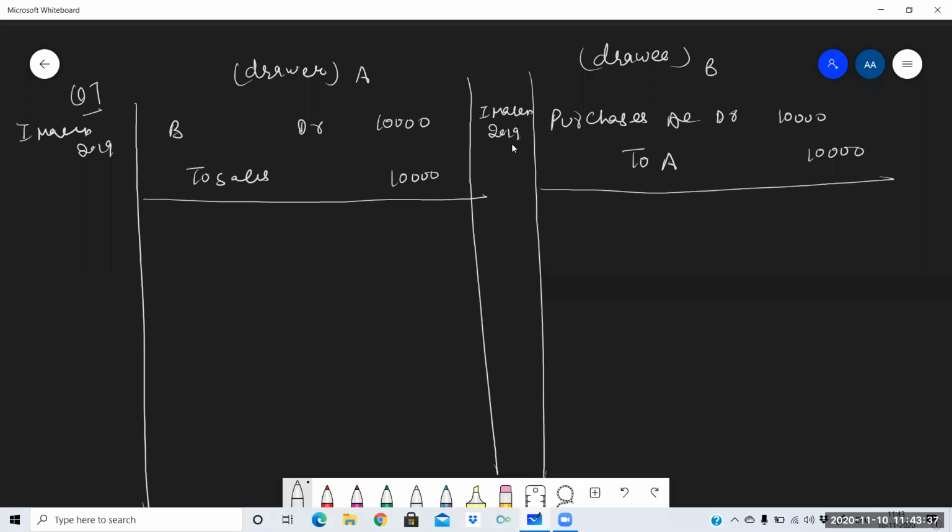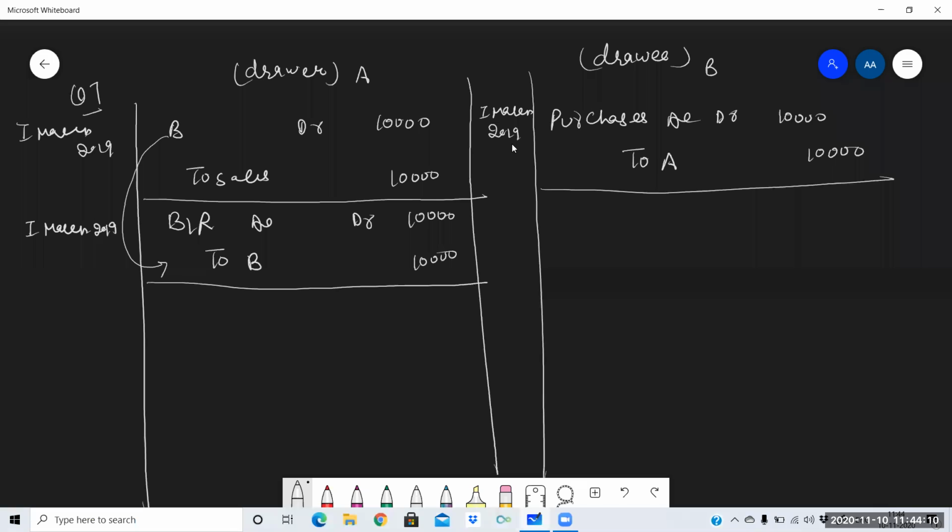Next, B accepts a bill on the same date. So there is a making of bill on the same date. So again, we will be writing the same date, 1st March. So for A, the bill is BR. So BR account will be opened, bills receivable account debit, and B's account will be closed. Earlier B was debtor. After conversion into BR, B will no more be debtor. So B's account will be closed. So B amount will remain same.